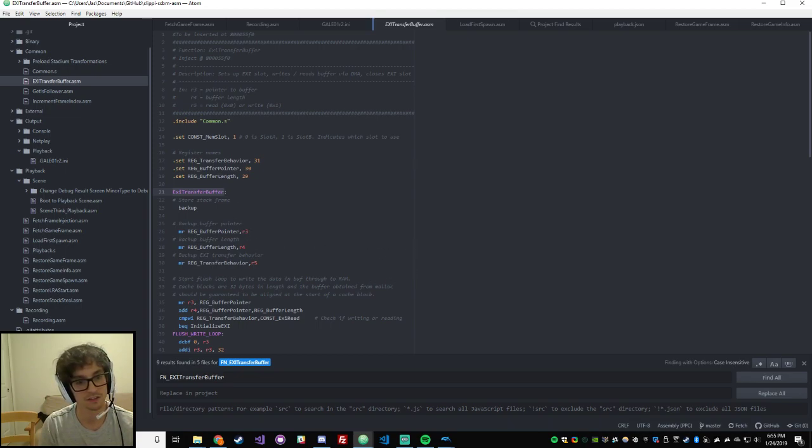Hold on. What does inject mean? So this is like the C2 code in Gecko. Yeah. So all of this assembly gets turned into bytecode in the Gecko memory location.